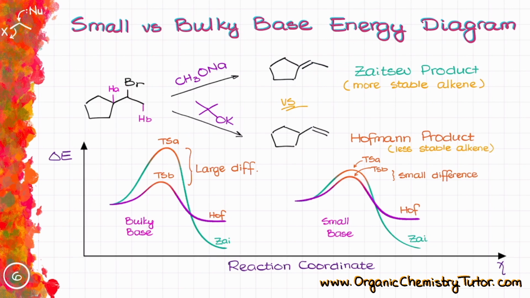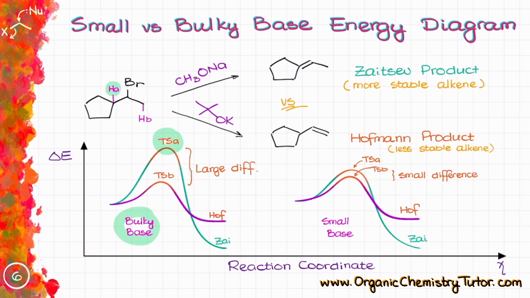We can also explain this observation from the perspective of the reaction rates and energy diagrams. I know, everybody loves energy diagrams, but just bear with me. In the case of the bulky base, which is going to be my first case over here, I have the energy diagram drawn for the bulky base. So in the case of this bulky base, the transition state for the reaction involving the proton A, and I'll remind you, the proton A over here in the middle of the molecule, is very high in energy. And as that transition state is very high in energy, it means that going through that transition state will require a lot of energy.